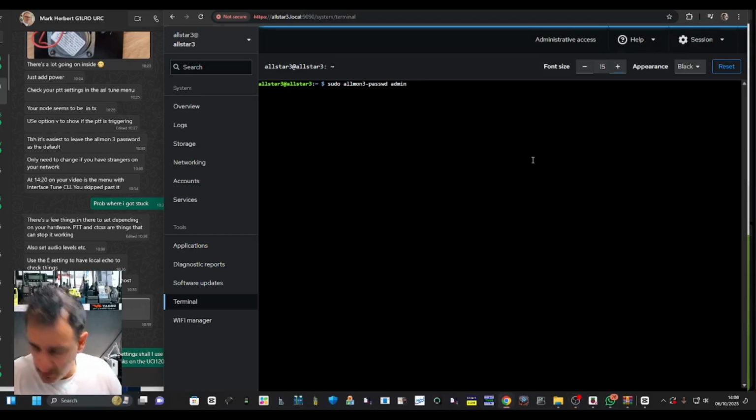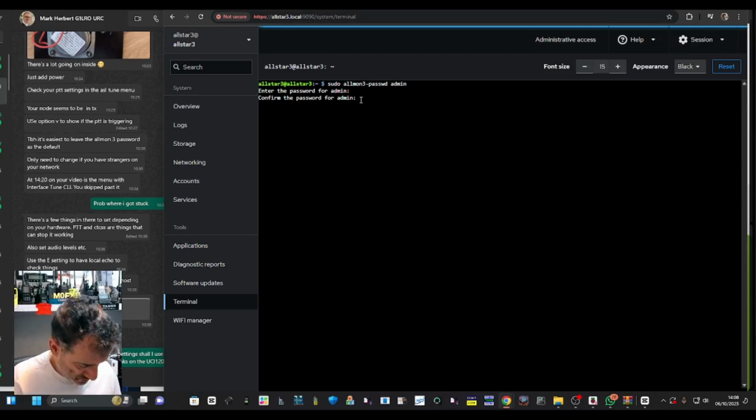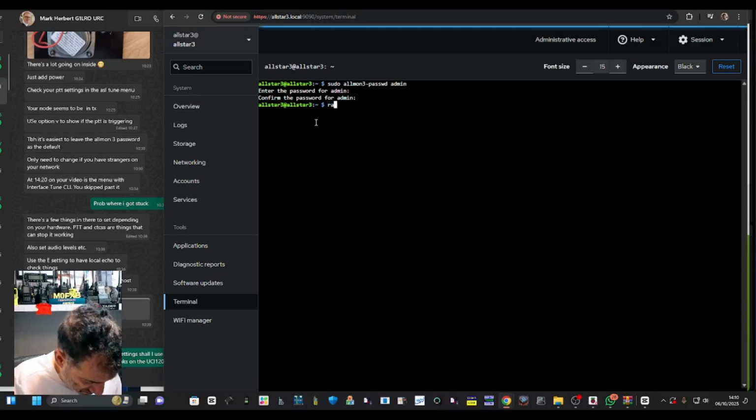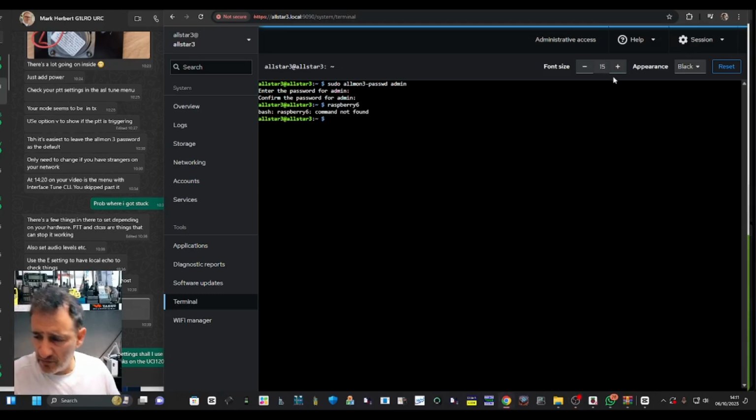I might want root access actually. If we go enter, it might not let me do that. And I can just enter my admin password, so I'll do that. Yeah, it's letting me do it, which is quite handy. So I didn't have to go the long way. So hopefully it's done. Right, let's see if it will log in now. Oh, I think it wants me to put it in twice, so let's do it again. I'll just pause while I put it in. Right, didn't change it because it's not letting me log in, so let's try this.